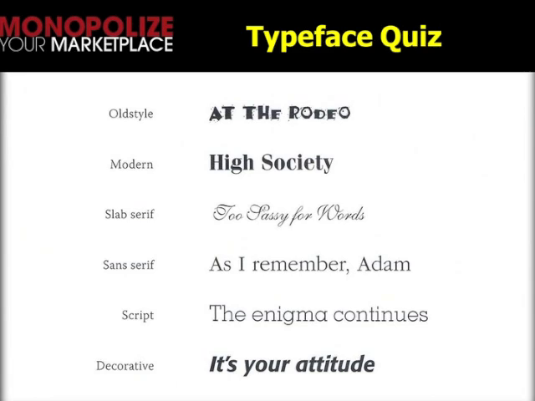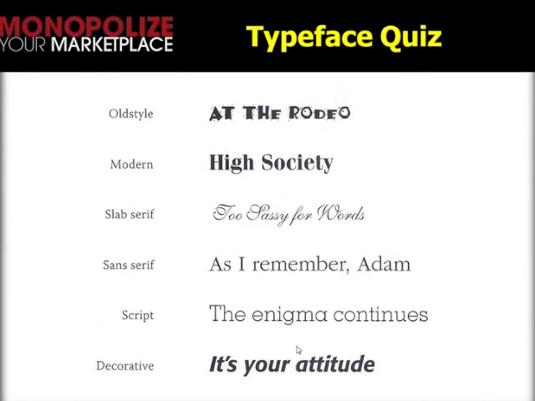So here's the typeface quiz. Match these up. What do you think? At the rodeo, I'm going to say is decorative. High society looks like it is probably, what do you think? Well, we know for sure too sassy for words is going to be script.